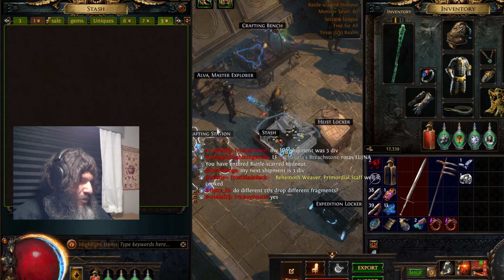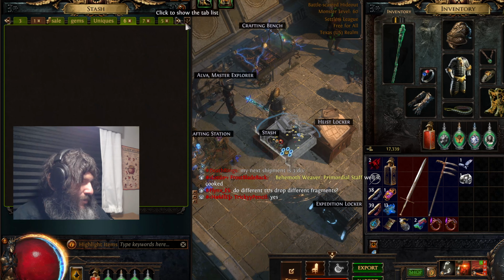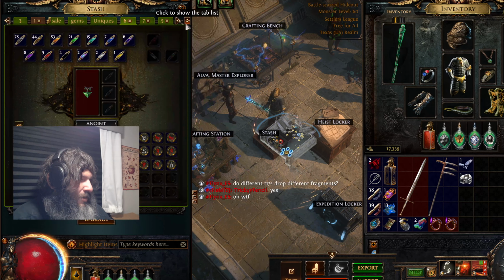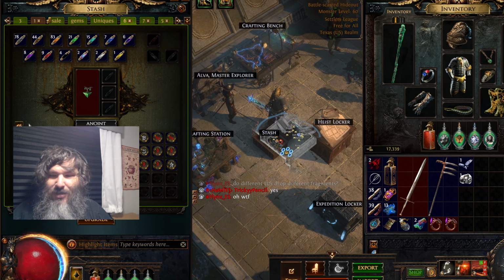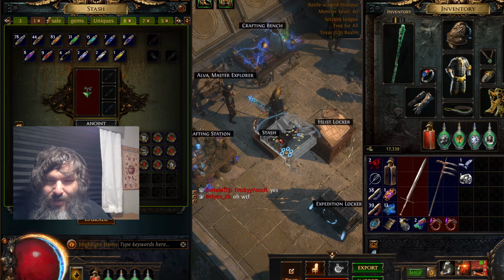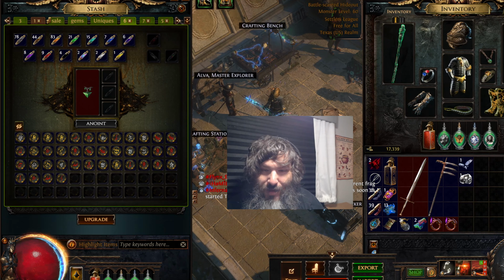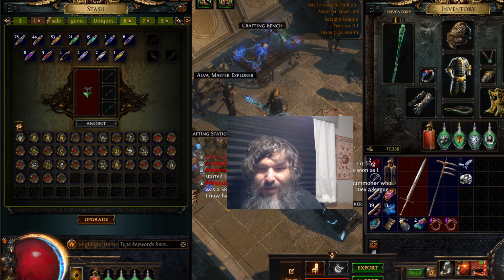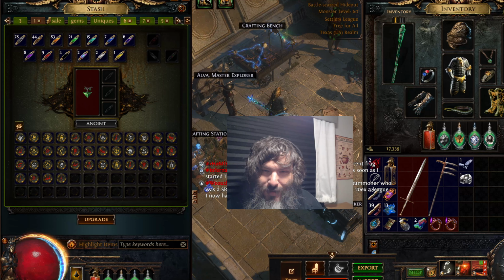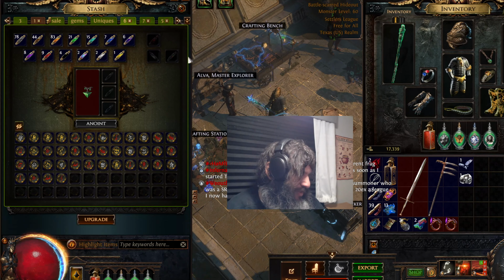If I go down to... oh, that's my unique stash. This one. Yes. As you can see... well, you can't see because my webcam is in the way. As you can see, I have a butt pile of blighted maps I can run whenever I want. I have a ton of blight oils I can use whenever I want.